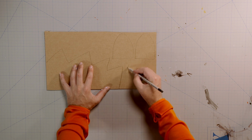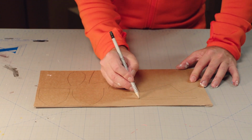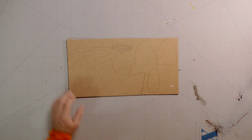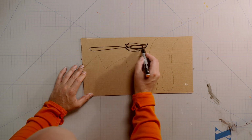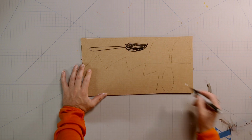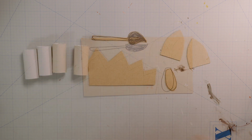Tongue. And a tail. Grab your marker pen and draw over the tail and the tongue. Cut everything out and they are ready for glue.